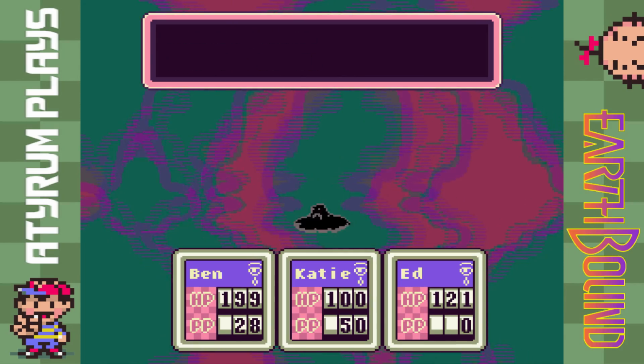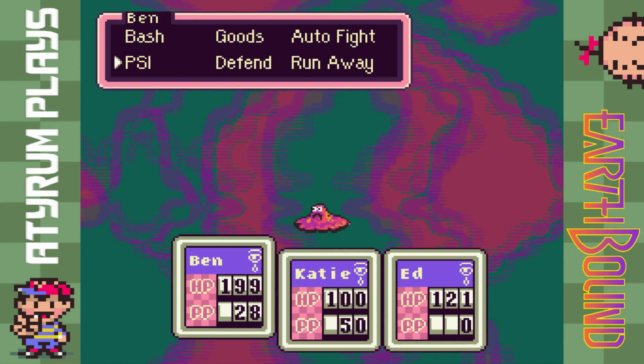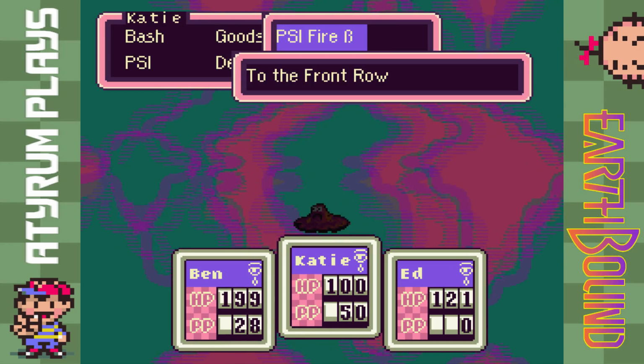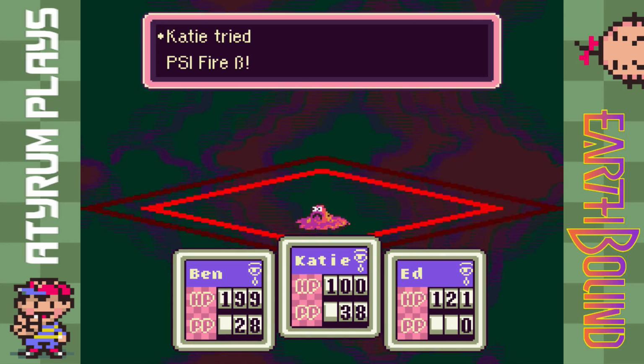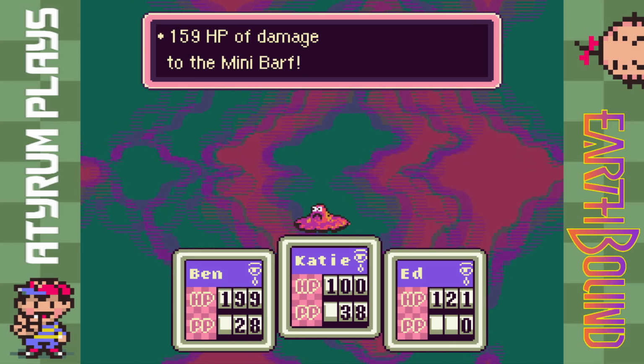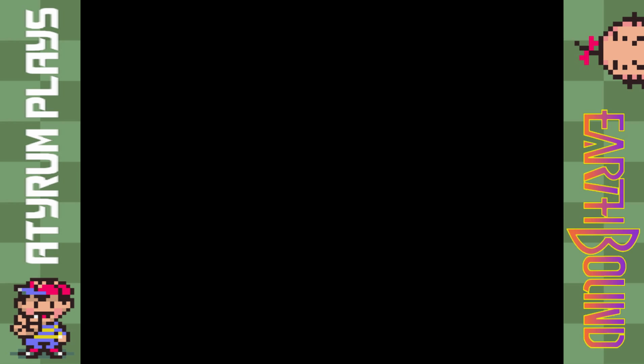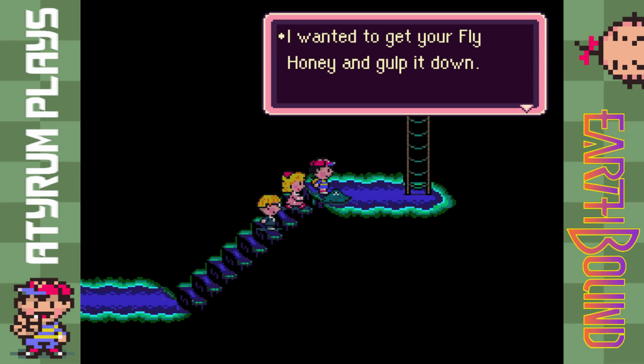There we go. He should be getting close to going down pretty soon here, I think. So just an Alpha Boom, and then a Beta Fire, and just another shoot with Ed. Yeah, like I said, this isn't really a difficult boss fight. Obviously, the crying can be kind of annoying, but there are a handful of enemies throughout the game that do that, so it's not specific to this enemy.